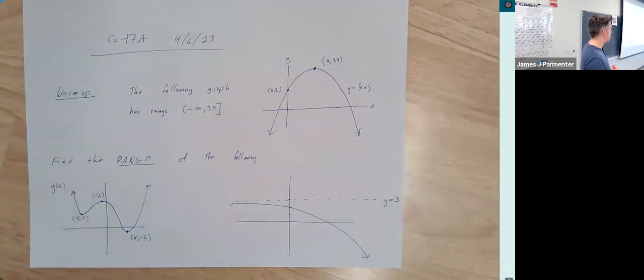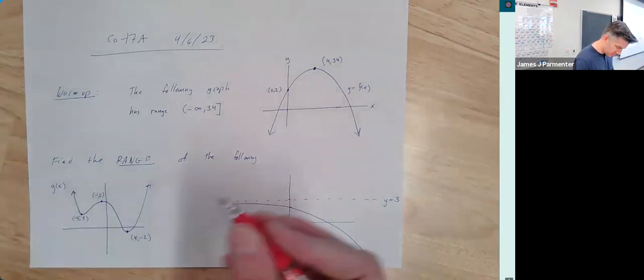Okay, let's talk about range. So last class, we were talking about domain. And really, when I think of domain, I just think of what are all the x's allowed to be? Or I guess more generally, the inputs. What are you allowed to put into a function? And kind of contrasting that, the range is everything you get out. All the outputs or all the y values is kind of the easiest way of saying it.